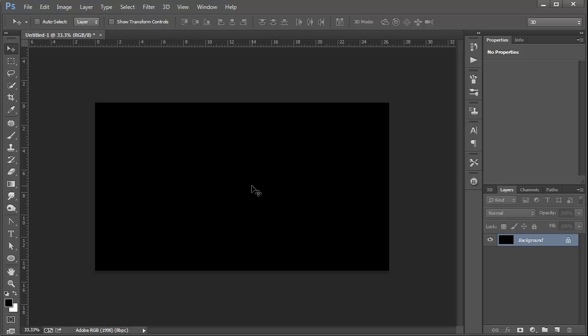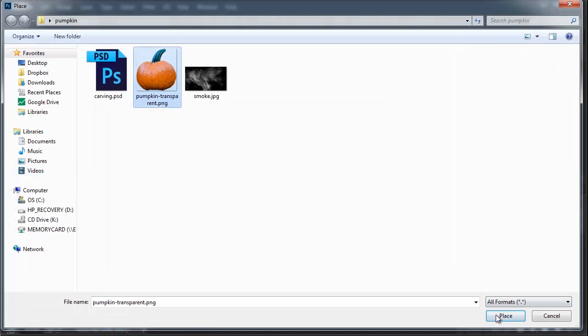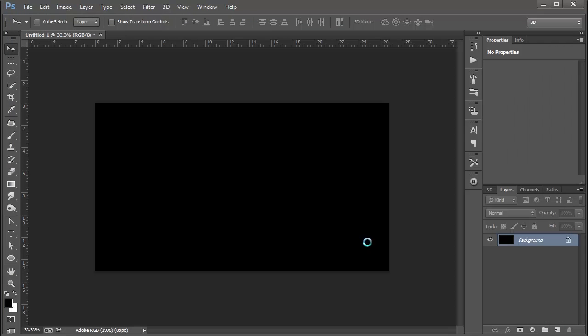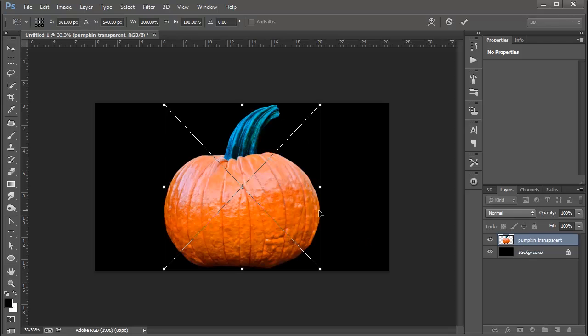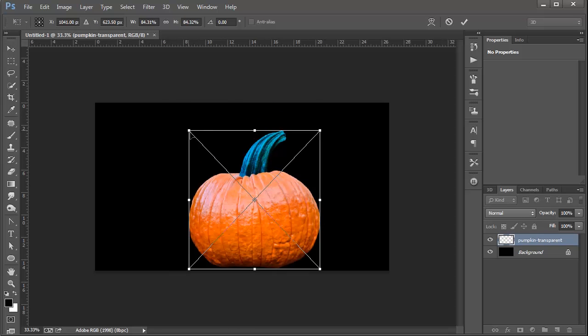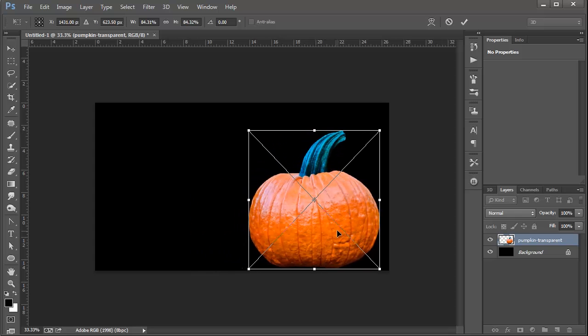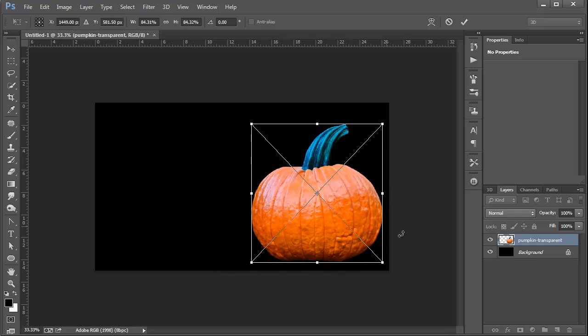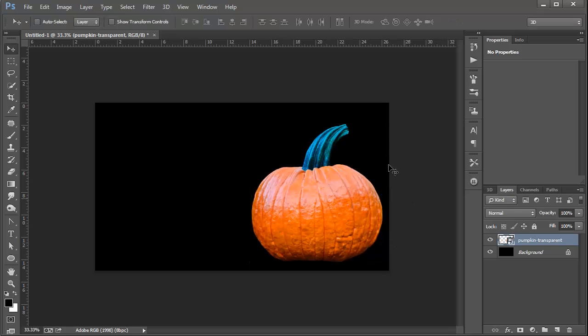I'm now going to bring in the picture of the pumpkin that we're going to be working with. So I'm going to go to File, Place, and I have this image here of the pumpkin. And I'm going to click on it and then click on Place. And it's going to bring in the pumpkin. I'm just going to make it a little bit smaller, maybe about this big, and move it to the side and move it up just a bit, somewhere around there. I'm going to hit enter to accept the transformation, and notice that when we use the place command, it automatically turns the pumpkin into a smart object. If you brought in the image of the pumpkin in another way, make sure you convert it into a smart object before you start working on it.